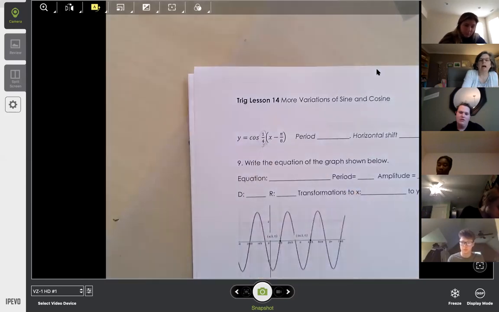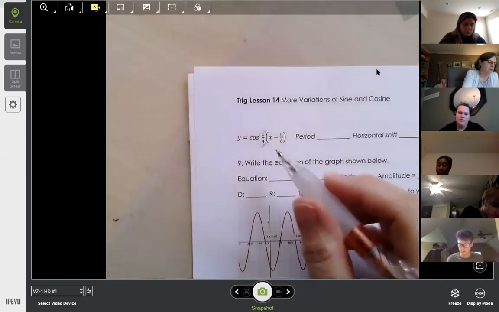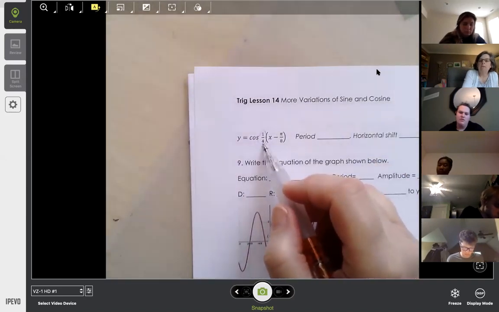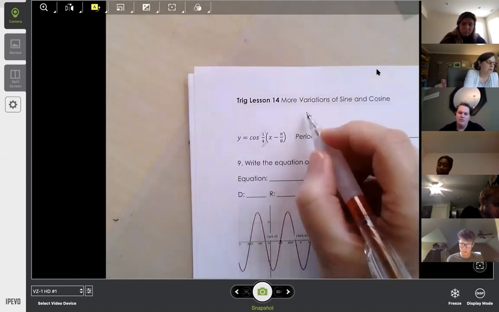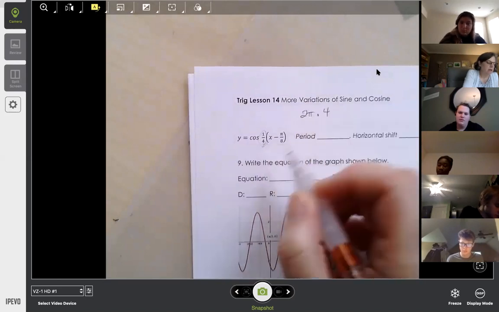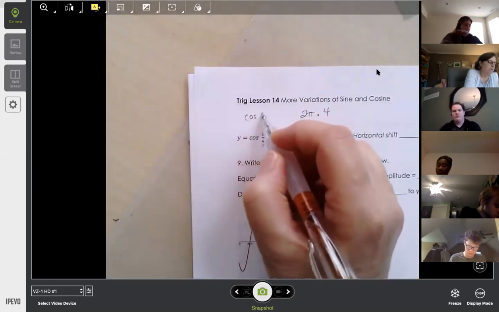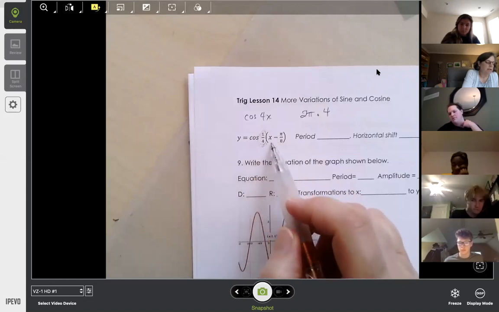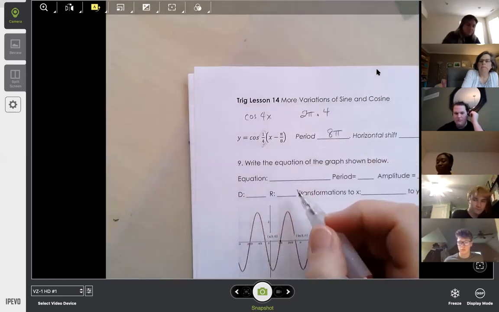It's like everything is the opposite of what you think it was. When you have a negative, it moves right. When you have a positive, it moves left. And this is less than 1. Oh yeah. Okay. So it's normally 2 pi, but you multiply by... so it would be pi over 2. No. Normally 2 pi. I thought it was divided by. No. If it was cosine of 4x, it'd be pi over 2. But since it's 1/4, it's bigger, so it's 8 pi. Okay.